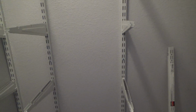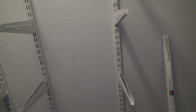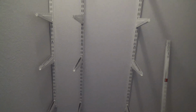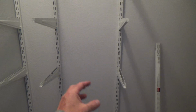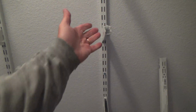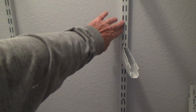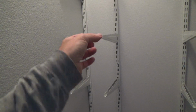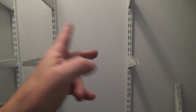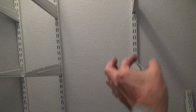Now see, this is a pantry, and I'm using these kind of shelves. Yeah, I mean, most people don't do that, but hey, that looks pre-finished. It's all nice and white. I've got the extra duty, strong, heavy duty support brackets. The vertical brackets are the heavy duty ones. Even the shelves are the heavy duty ones, because they've got the wire a little bit thicker, the main bars, and the wires are closer together. Boom, boom, boom, boom, boom. So you can use them for shelves like that.